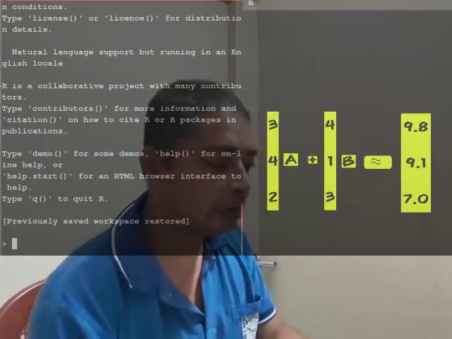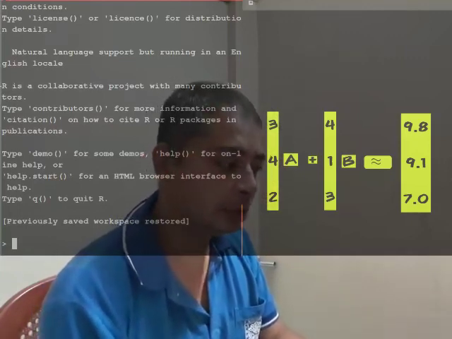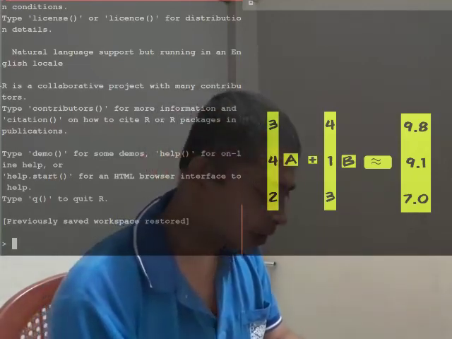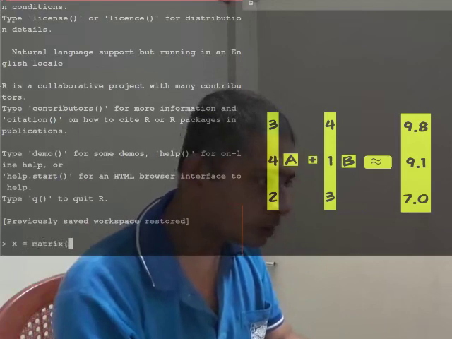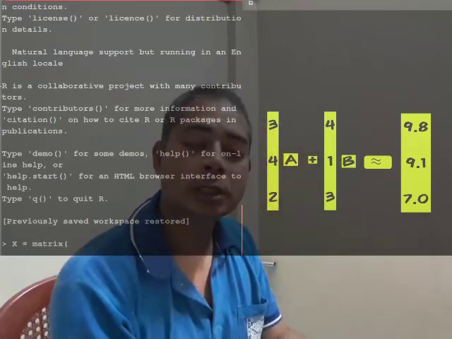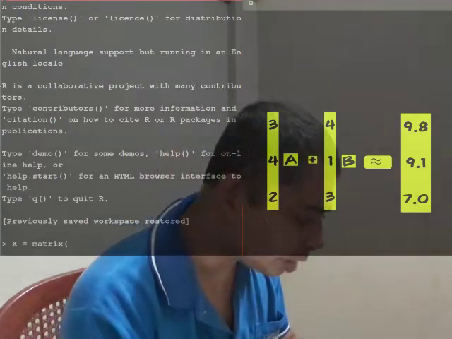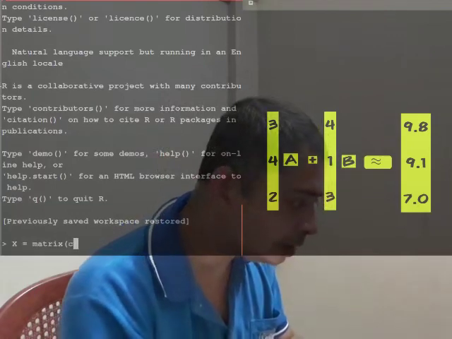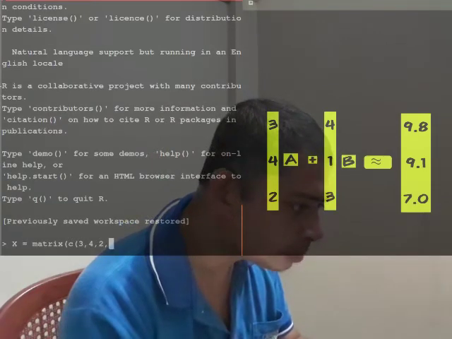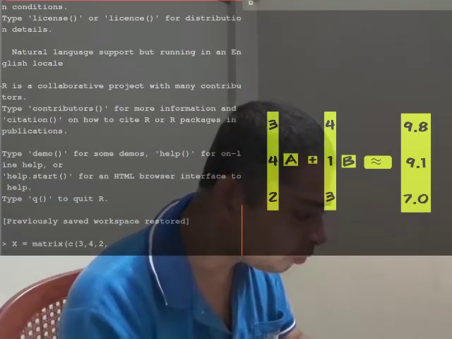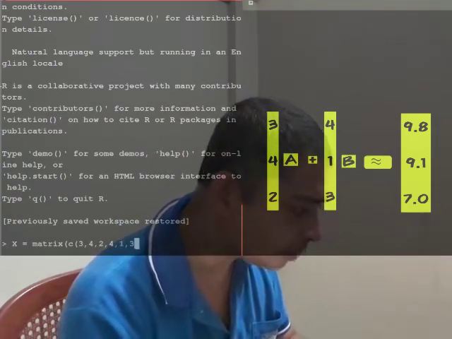The first thing that I will do is to create the coefficient matrix. Let me call that X. X is a matrix, and I have to enter it column by column. So I will create the matrix with c(3, 4, 2, 4, 1, 3).